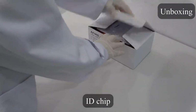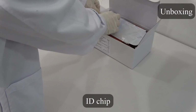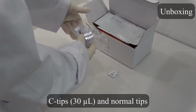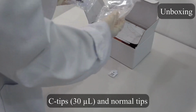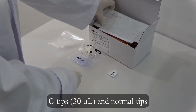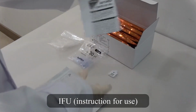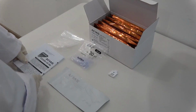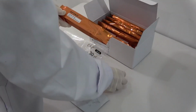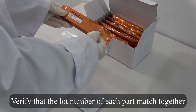Unboxing. ID chip. C-tip and normal tips. Cartridge zipper bag. Instruction for use. Cartridge, 2 per packaging. Verify that the lot number of each part match together.